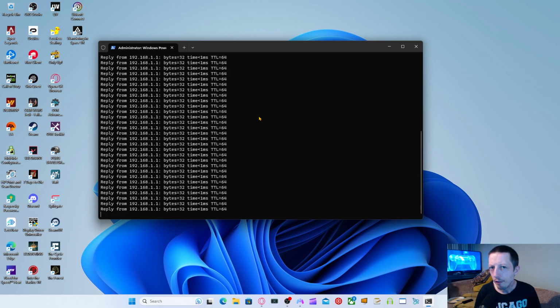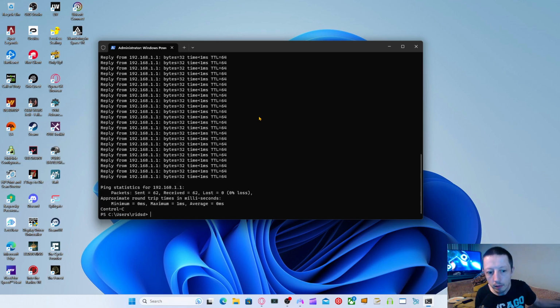If you're getting that on an Ethernet connection, there could be a problem with your Ethernet because you shouldn't really get more than 1 millisecond, or 0 milliseconds. So if I hold control down and tap C, that will end the test. And as you can see here, the minimum is 0, the maximum was 1, the average is 0, and there was no packets lost. So these are the things you can check on and make sure: are all the packets being sent? Are they all being received? Was there any loss? If there was a loss, then there's a problem with your Ethernet or with your adapter.